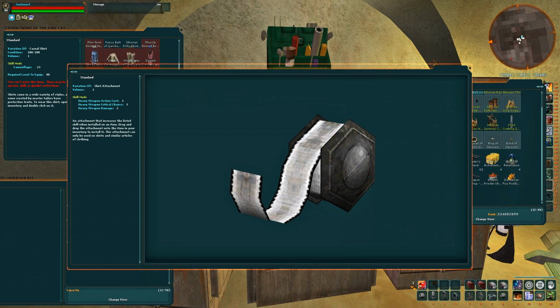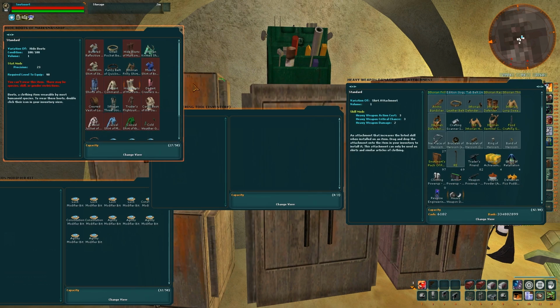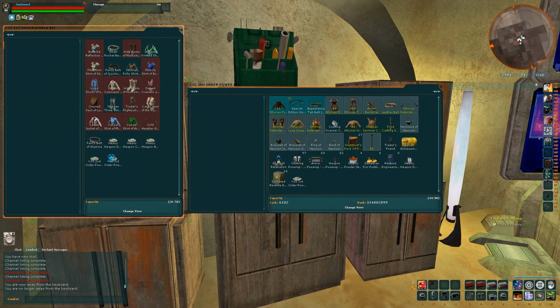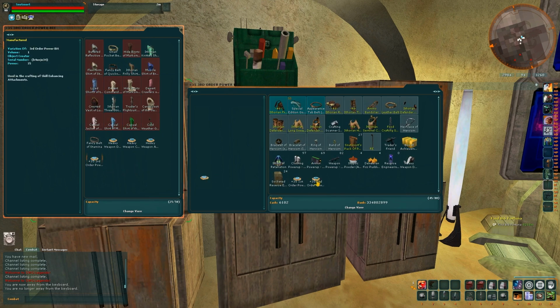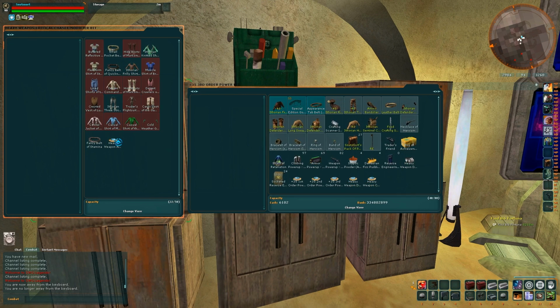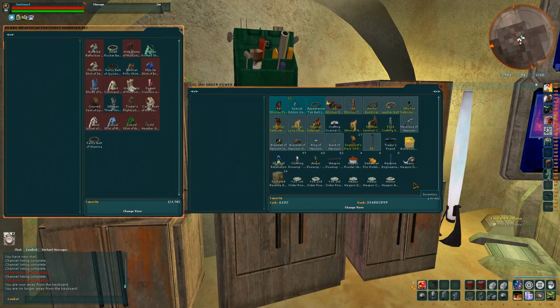So I said before that this attachment will only be usable on a shirt, since I'm a domestics trader. What if I wanted to create an attachment with these same stats to go on a breastplate instead? Well, at this point I would give the maxed out power bits and the modifier bits to a munitions trader. He would then do the final assembly, and instead of a shirt attachment, a breastplate attachment would be produced because of his profession. Same thing if I wanted these stats on a weapon: give the items to a munitions trader at the final stage, he does the final assembly, and we get a weapon attachment with these stats.